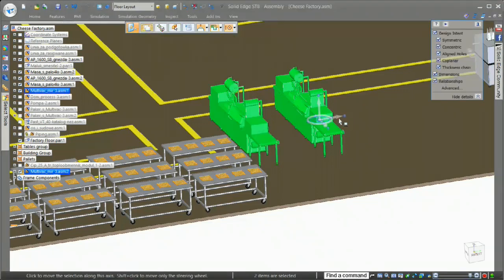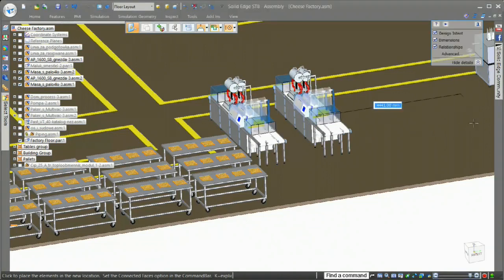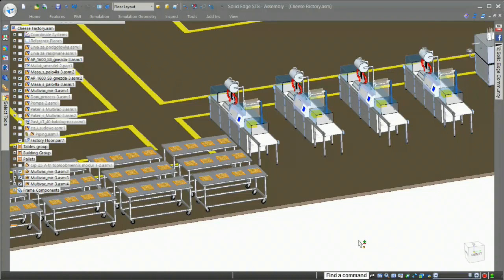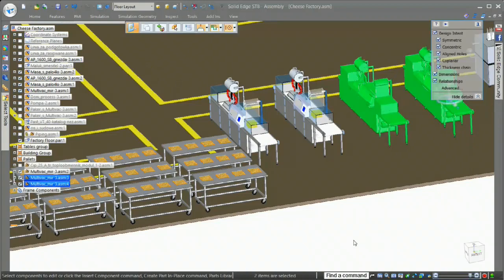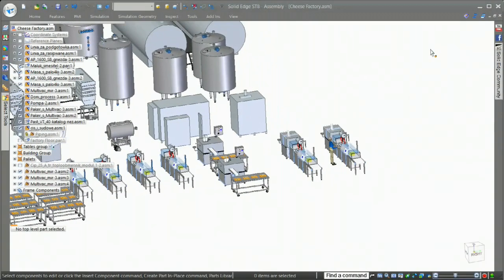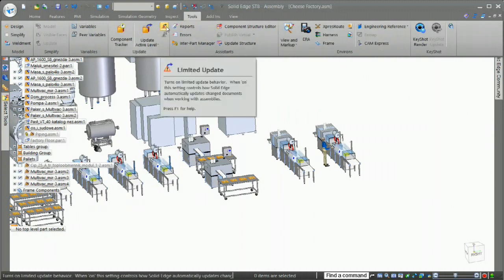When making copies of components, the copies originate from the location of the steering wheel, allowing for precision on placement with keyed-in offset values, or even snapping to key points of other components. Several additional tools also exist in Solid Edge that help to increase performance when working with colleagues in the same assembly. The first is called Limited Update.